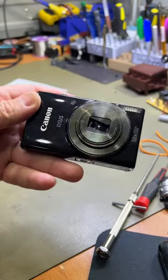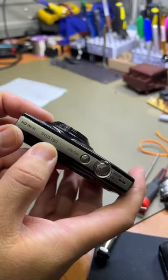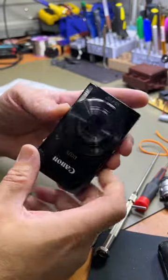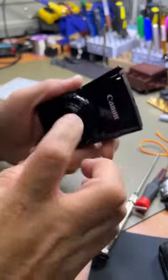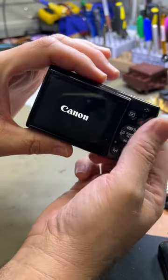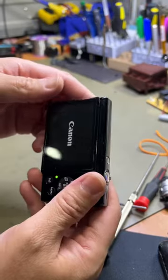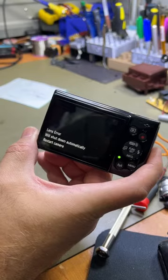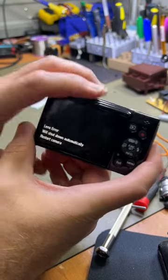I'm going to work on this Canon IXUS 190, and what's happened is sand has got into the camera and it's jammed up the lens. So we can get it switched on. The lens doesn't come out, it stays in there. Lens error, will shut down automatically, restart camera.